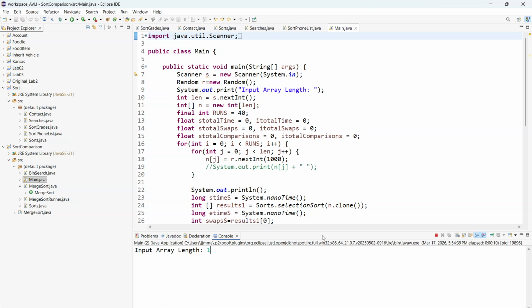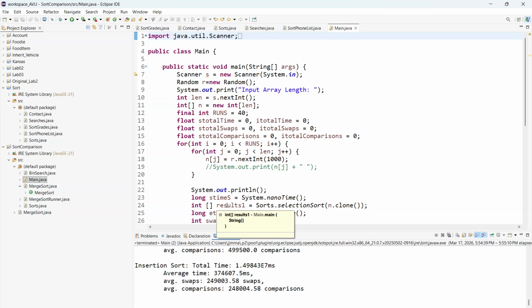Okay. Let's make the array length 1,000. 1,000 random elements, that's quite a large array. And we'll run it 40 times, and we'll send the same array into selection and insertion sort, and we'll measure the time, the swaps, the comparisons, and here we go.